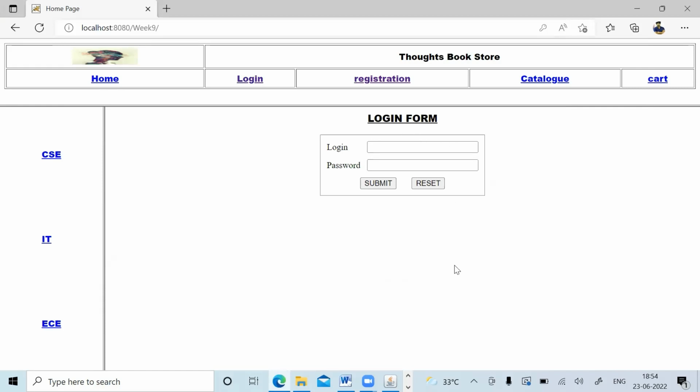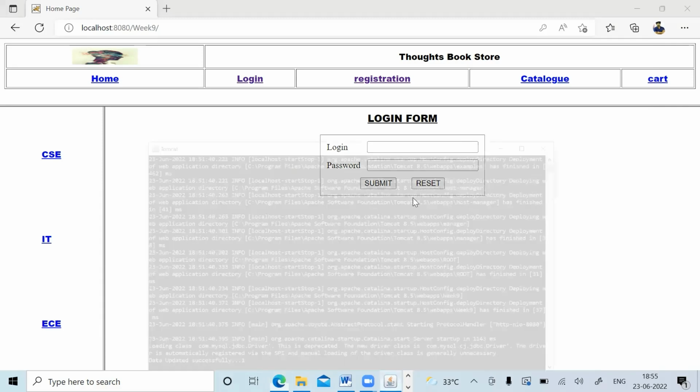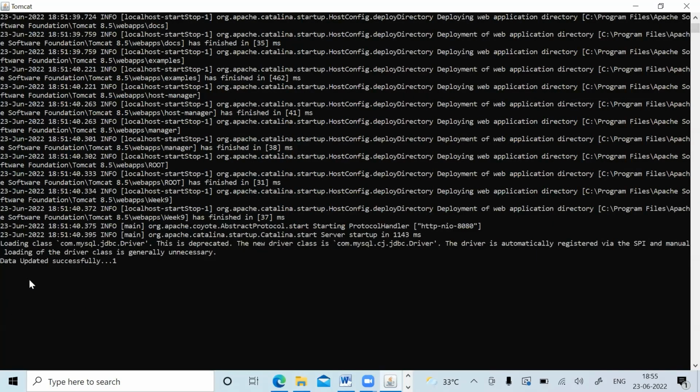Okay, so this is what I have written in the program, but we need a confirmation on whether the tuple has really been added or not. First, I will show you the Tomcat terminal. You can see what I have written in my system.out.println. I wrote "data updated successfully" and then X, and you can see X is 1. There is one update, so one row has been added, and that's the reason you can see 1 over here. Because I have added only one row, it returns the number of rows inserted. If you insert 2 or 3, then this will become 2, 3, and so on. So this is what is there in your Tomcat.